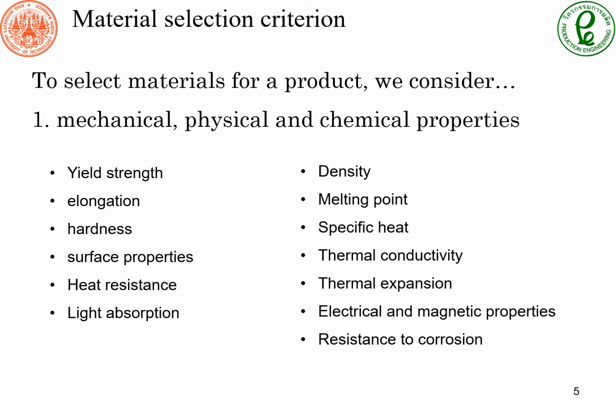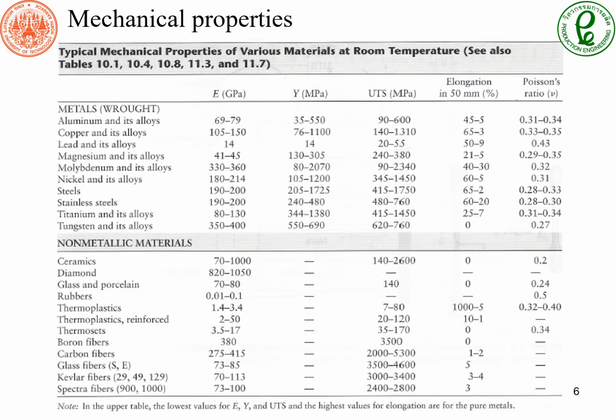If our product needs to undergo large forces, we need to make sure it has good yield strength. Should it be rubbing against other components, we need to specify surface hardness. Is it used in a high temperature environment? Is it used in high moisture air? Should it be shiny or should it absorb light? Should it be lightweight? Engineers need to specify these properties in as much detail as possible so that the right or the best material is selected for the product.